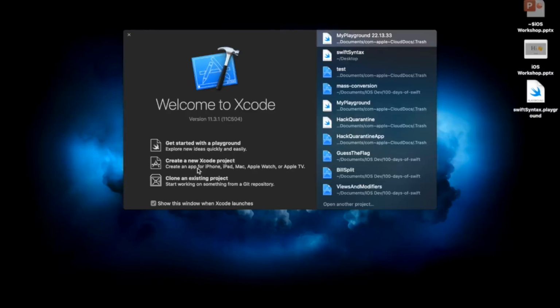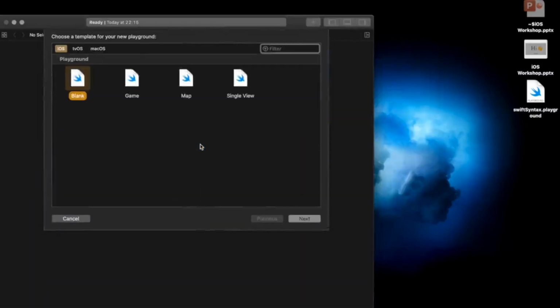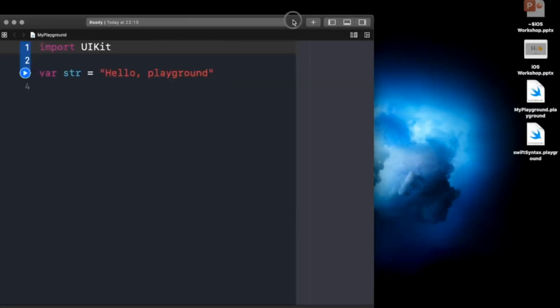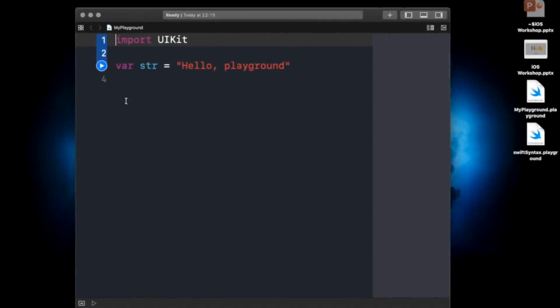So for this half of the workshop, we're going to focus on Playground and then come back to Xcode project for creating the app. So I'm just going to click on Create with Playground. We're going to select blank and then click on Next. We can name our playground whatever we want. I'm just going to keep it as the default. And this is where you navigate to where you want to save it. And then you click Create. I'm just going to put this on the center. Cool. So this comes up when you finally create your playground.